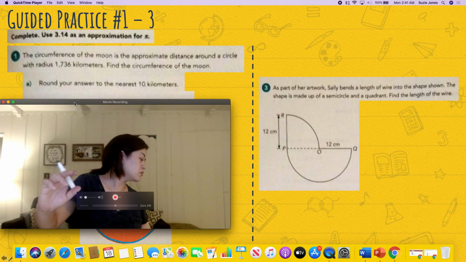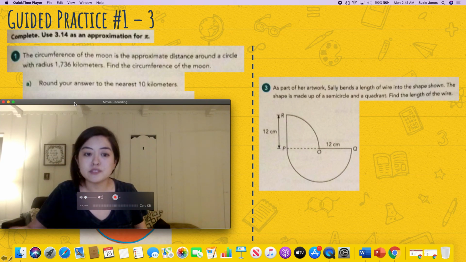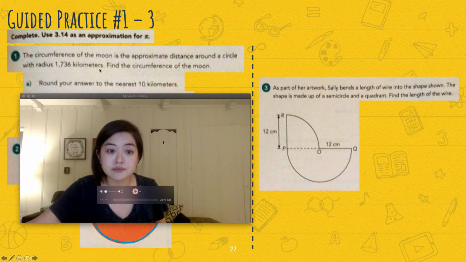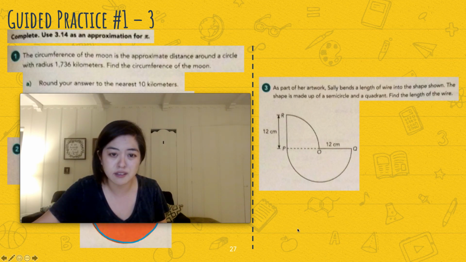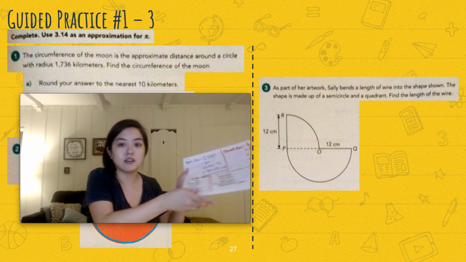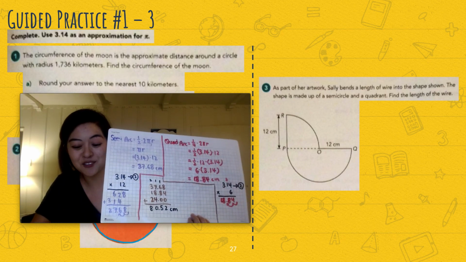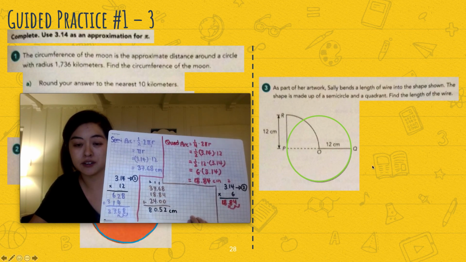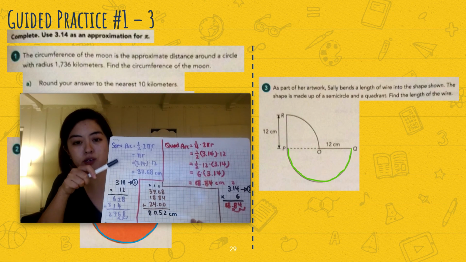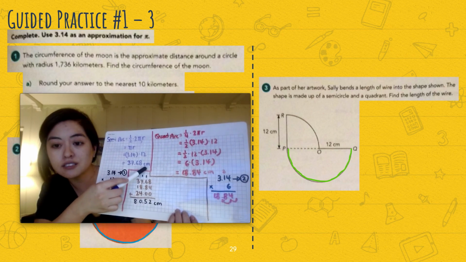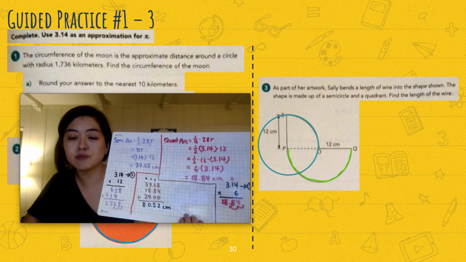And number 3, oof, okay. So, let's look at number 3. There it is, okay. So again, I'm assuming you read it, so here's the word problem for number 3. Woo, it's a doozy. All right, so I'm going to first look at this semicircular arc over here, okay? So here's my actual circle, so it's half of that, okay? So look at my purple work here for that green semicircular arc, and then I get it to be 37.68 centimeters, okay? And then next, I have my quadrant here.